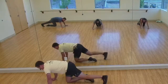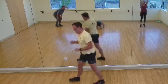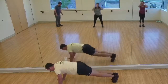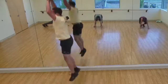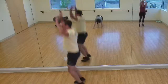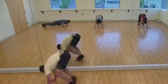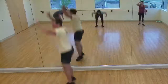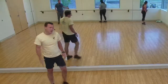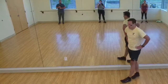Very good. Turn this push-up into your first burpee. So on the way down, come on up into it, first burpee. Hands up overhead, we're hopping. If it's hard to go down with both feet, feel free just to step it out here. Very good, and take a break. You'll notice this time it's only 5 moves instead of 6 like normal. So we're shaving a little bit of time there.